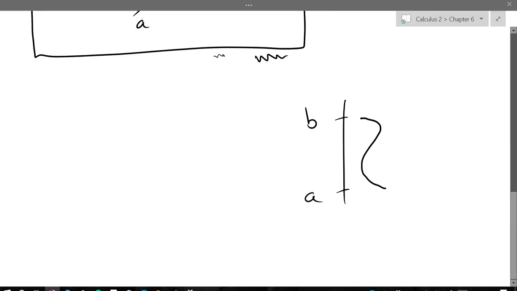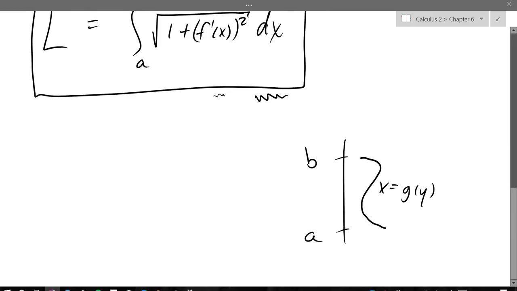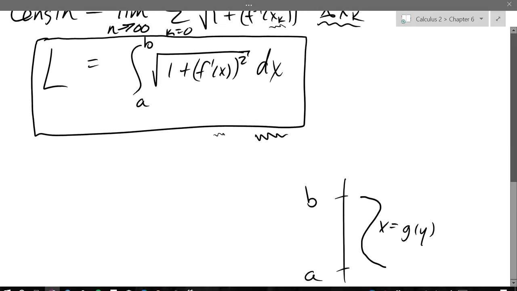If it's a function of y, what that means is for each y value, there's one x value. So for any given y value, there needs to be one x value. So a function of y would actually pass the horizontal line test. So if I had a function of y, I would pass the horizontal line test. So this, x equals, I'll use g. So this is the function x equals g of y. So input is y, output is x. So this is your situation.